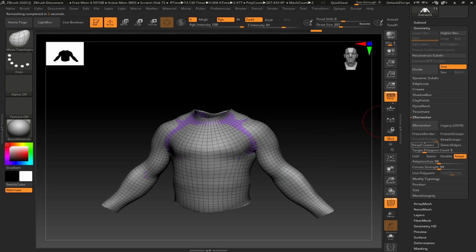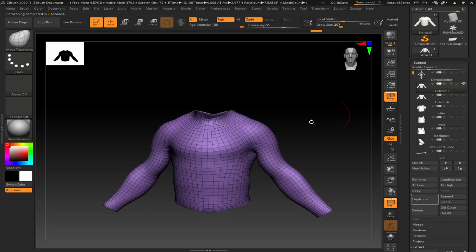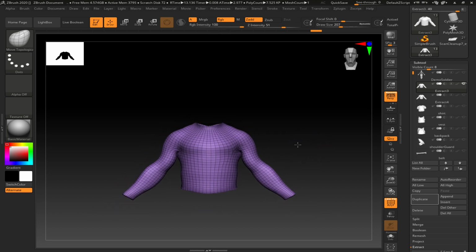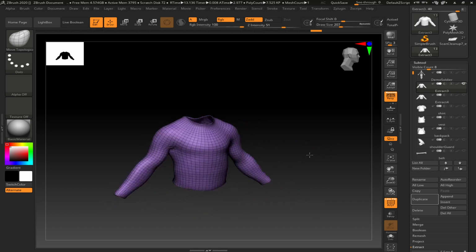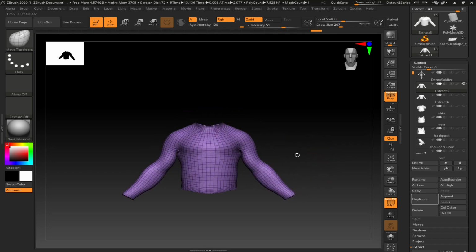So why you might want to do that is because the lower your poly count, the easier it is to make UVs. So now I have something very low poly, like this, and it should be very easy to make UVs at this point. So the question is, how do I make UVs on something like this? And the answer is very simple. How is your shirt or sweater made, right? So that's what you have to ask yourself.